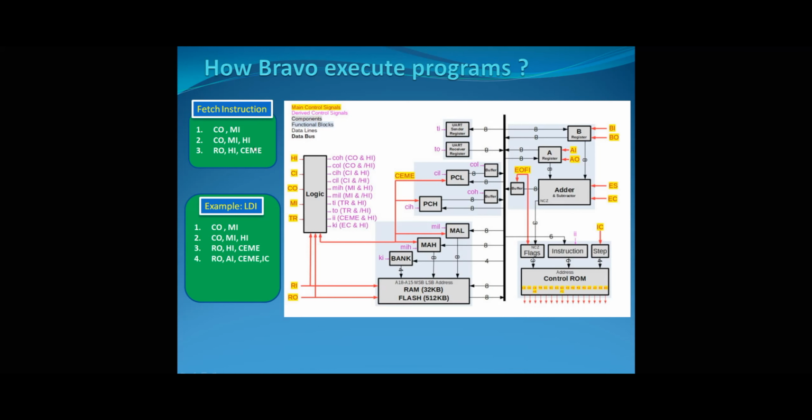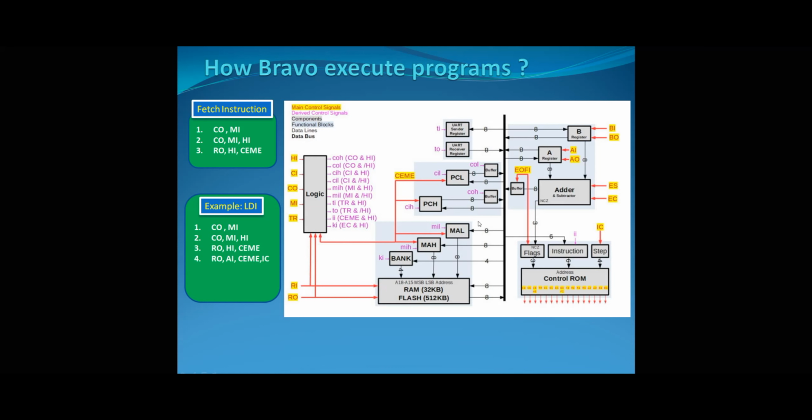So let's have a look at this fetch instruction and see what its purpose is. Going back to basically the same concept of how a program is executing, we talked about the fact that the first step will be to put the content of the output of the program counter on the bus, right? That was the first step that we talked about in the previous slides. So in order to do that, we obviously need the counter out signal. So counter out, and at the same time, we need to read that into our memory address register. So that's why we have counter out, memory in as the first step of every instruction in our computer.